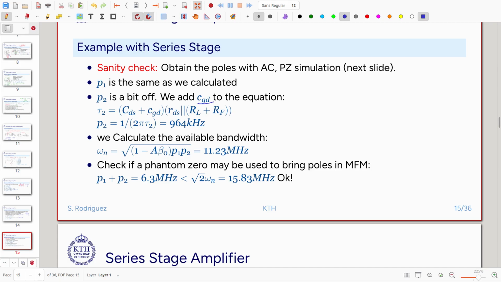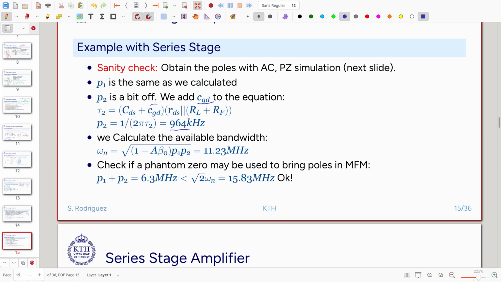At the output node, CGD will be added to CDS, and then the pole will be around 960 kilohertz, versus 670. It is not so far away. We can probably improve the model, but typically it really doesn't matter if we are a little bit off with the position of the poles.